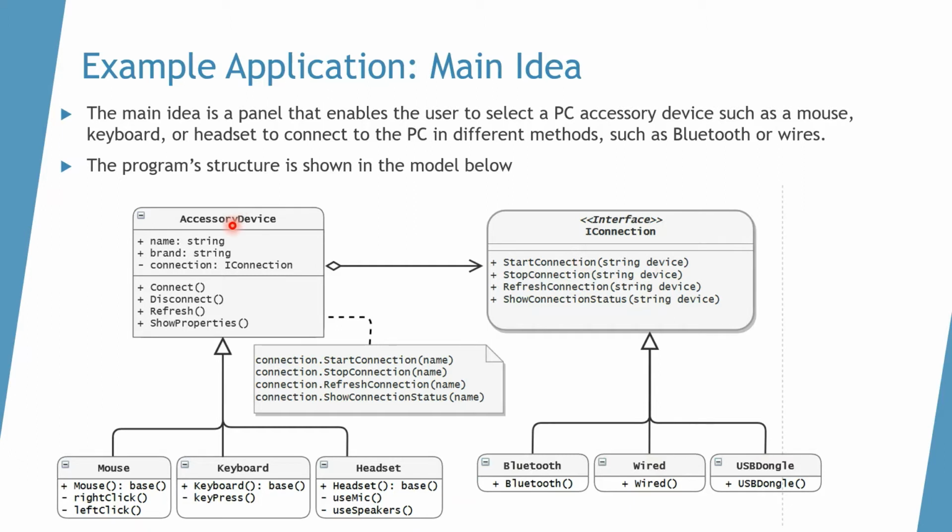The accessory device is going to have member variables regarding that device, and whenever it wants to perform any functions regarding connecting to the PC, it's going to be using the functions implemented by the concrete implementer, whose object is going to be contained inside the accessory device object. And these are the refined abstractions that are going to implement these functions specifically relevant to how that refined abstraction works.